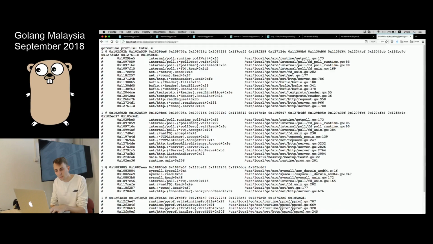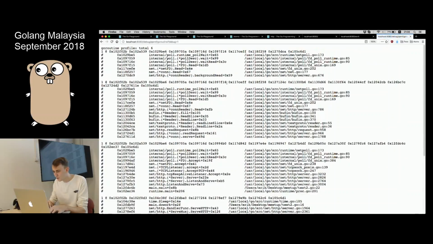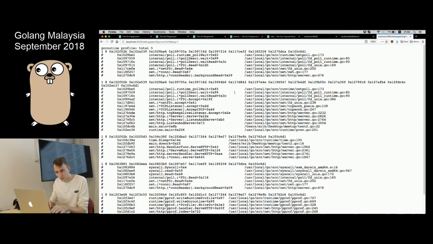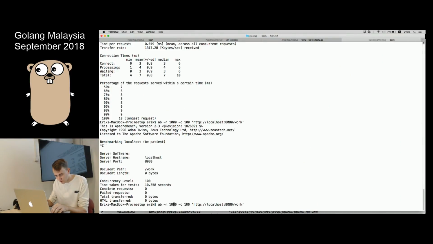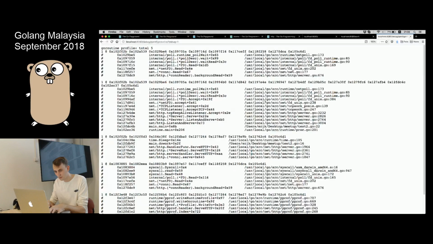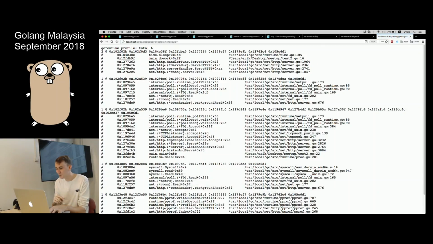Okay, so now when I refresh this, I should see loads, but I'm not seeing that. Why is that? Do 10 requests on 10 concurrents. Yeah, I'm thinking AB is doing something wrong then.